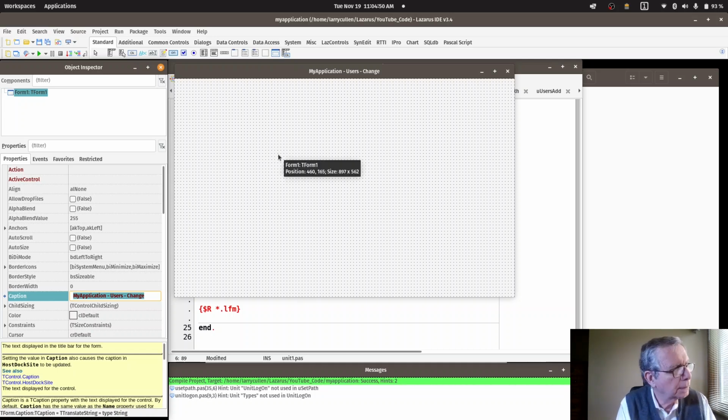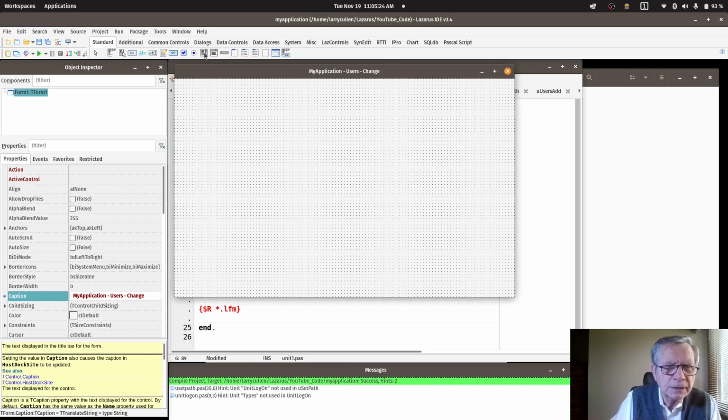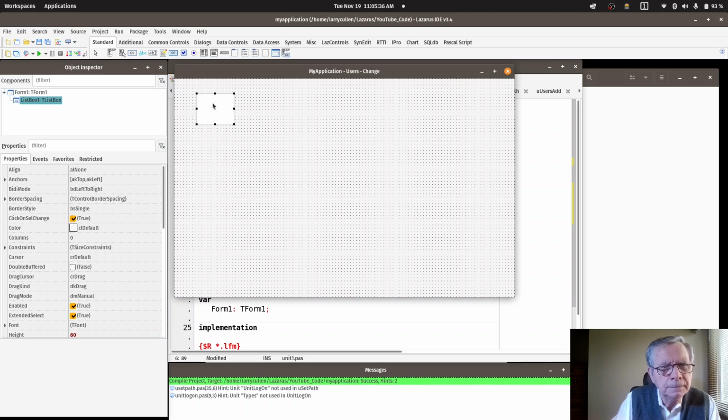So if you're going to change a user, what can you change, and how are we going to select the user? Let's see here. It would be nice to have a list of current users. So let's see what this does. I did shut off something I shouldn't have shut off. It's not telling me what these objects are. I think this is a list box, which is what I want.